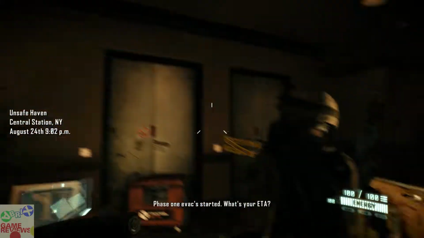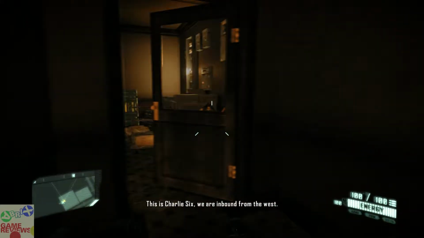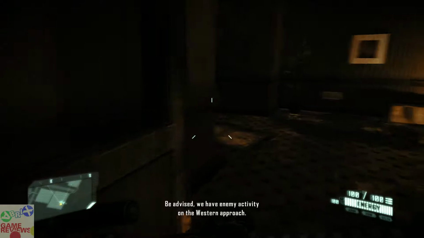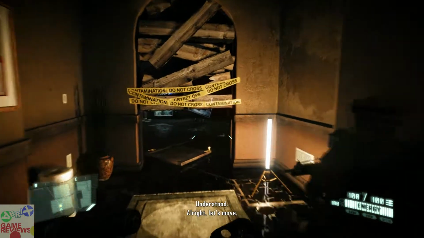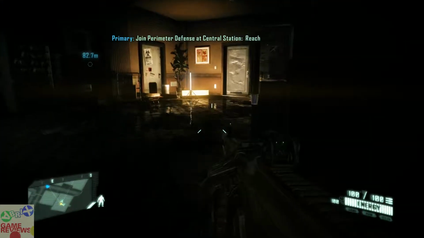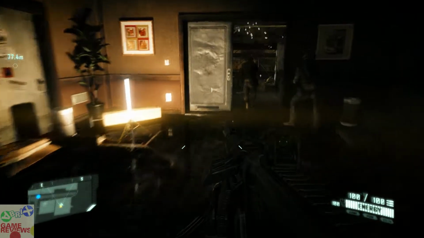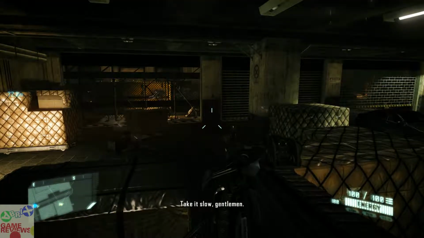Echo 7, all Phase 1 evac started. What's your ETA? This is Charlie 6. We are inbound from the west. Approaching checkpoint Whiskey 7. Copy, Charlie 6. Be advised, we have enemy activity on the western approach. Understood. All right, let's move! Join our defense at Central Station. Reach the station and stay here. Heads up. Moving on the street. I spotted 2, maybe 3 squid infantry. Take it slow, General.